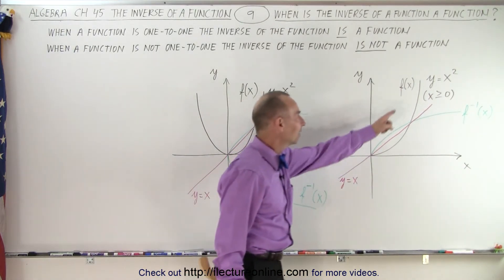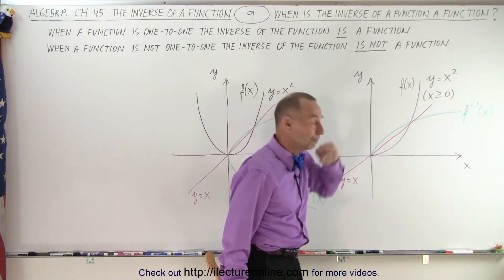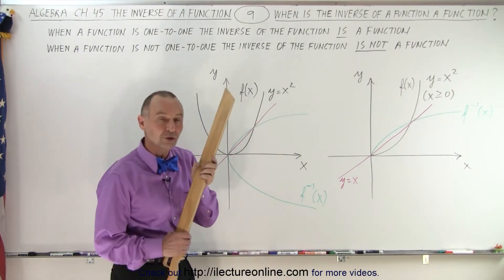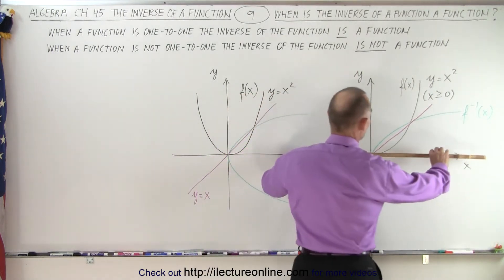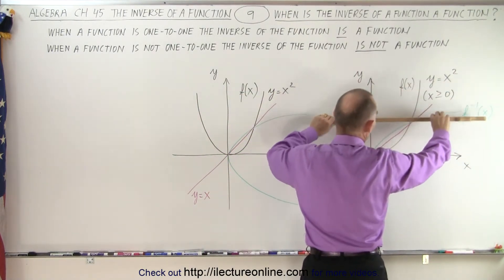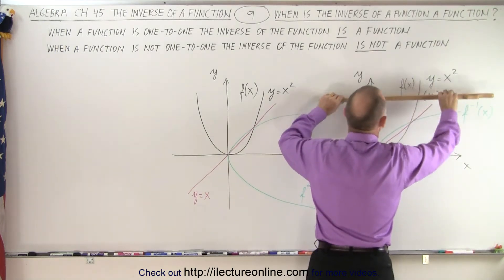So we can see that this function is one-to-one. This function is not one-to-one. How do we know? We can use the horizontal line test. You can see here that I can draw a horizontal line through the graph of y equals x squared, and notice that it only crosses the black line once.